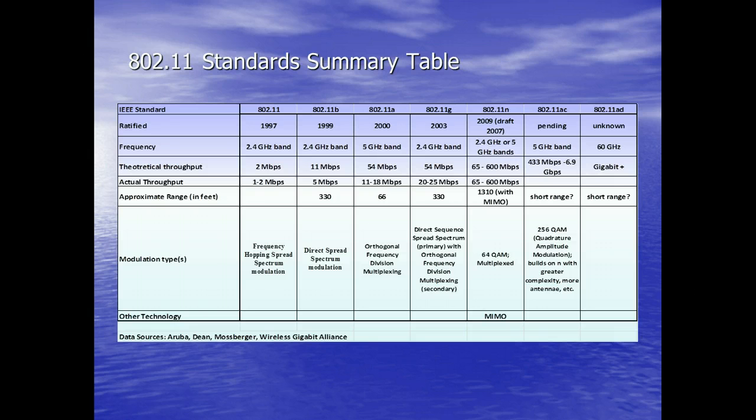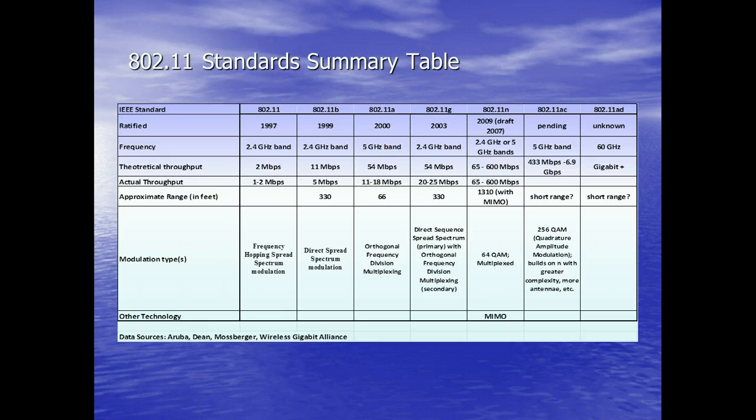They're working on 802.11ac, which is in the 5 gigahertz band. So based on what we've learned about frequency and range, I wasn't able to locate a lot of information about what the range is going to be. But I suspect it'll probably be somewhere between 200 and 300, ballpark. Maybe more, maybe less. I don't know exactly because I don't have all the details. What's interesting here is that it's up to 6.9 gigabits per second, theoretically. There's not a lot of information on what the actual throughput is at this point because you don't really find that out until it's out there in the real world.